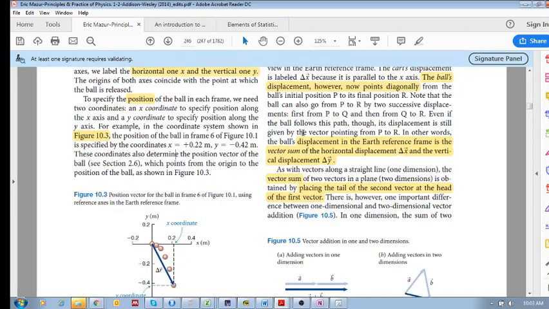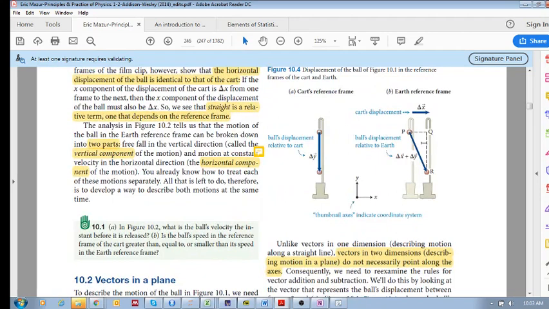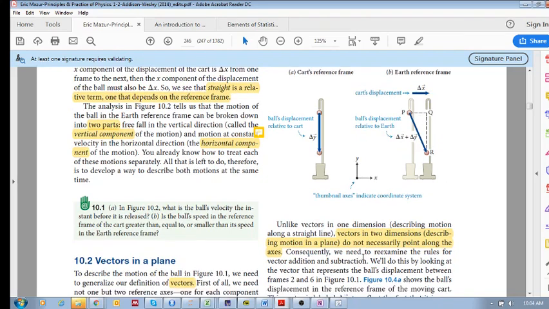So we have something similar over here. We are now, instead of just looking at free fall, which is in one direction, one dimension, we're looking at this ball moving in two-dimensional space. So we can see that it has this kind of resultant displacement, which is due to these two components, delta X and delta Y.